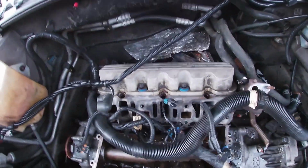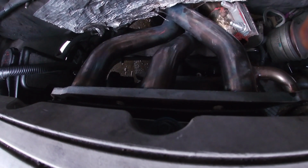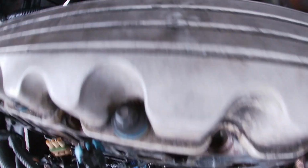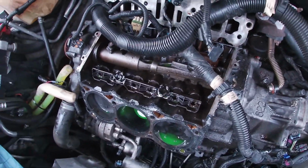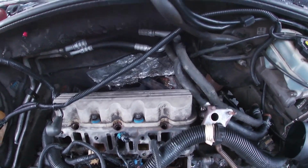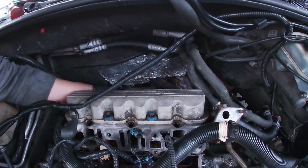So I was able to expertly get all the manifold bolts off, so it's actually hanging off now. Let's lift her up and take the downpipe clamp off so we can take all of the exhaust off. We can't get the head bolts without taking that off, because it's right under it.